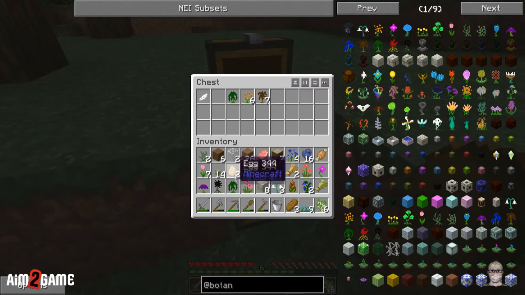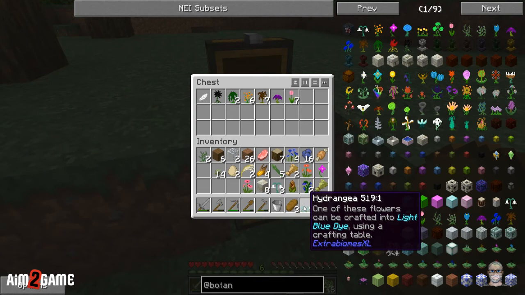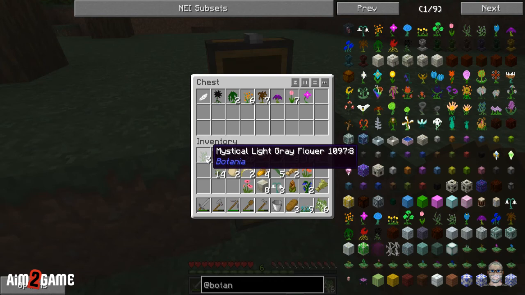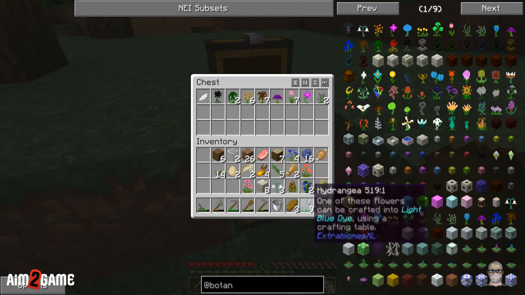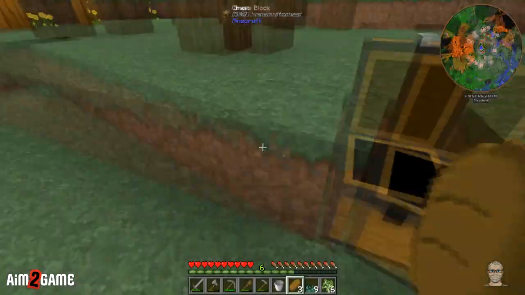So let's just put that. Oh, that is Britannia. Cool. Okay. That's Extra Biomes, so that's no good. The hydrangea is the wrong type. Okay, so bluebells, that's Natura. Extra Biomes, Britannia. Extra Biomes. Britannia, Natura. Okay, so we don't have as much stuff as I thought. Well, that's fine. That's okay.